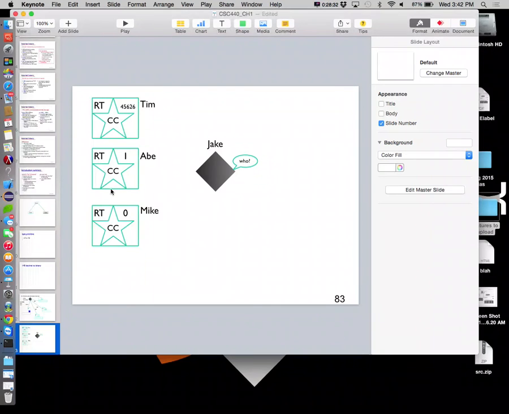Okay, so before I even connected, since we kind of had this as a linear connection here, Abe had connected and made his initial request to the server. So Abe yelled up here to Jake, I need byte 0. So we can go back to bytes. It seems like bytes might get me into less trouble.